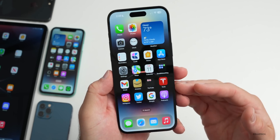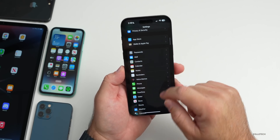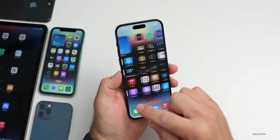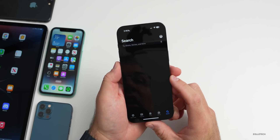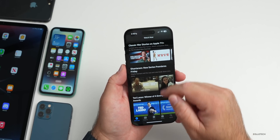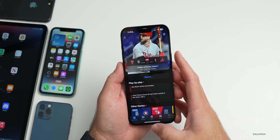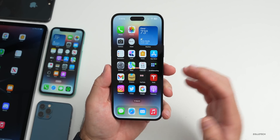One thing to mention: there are still no Live Activities in the TV app. The option has been removed — it wasn't there in the previous beta and it's still not back. So if you're in the TV app watching live sports, you can go to Watch Now, go down to Live Sports, go into a live game, and you don't have the option to watch with Live Activities. Hopefully they bring this back with the release candidate or the last beta.